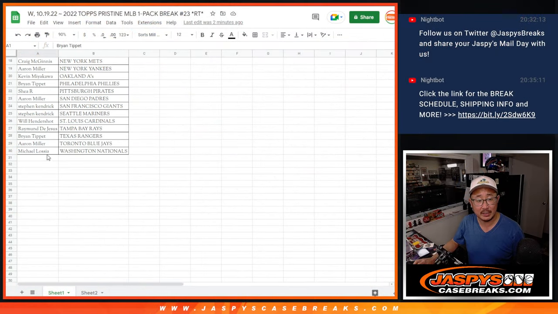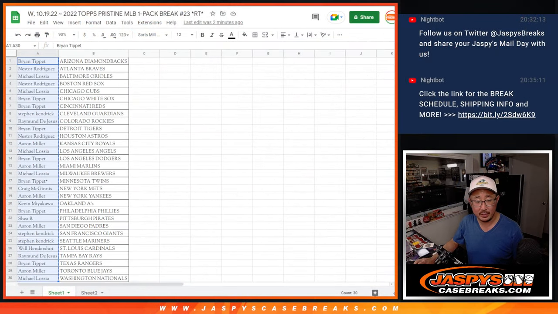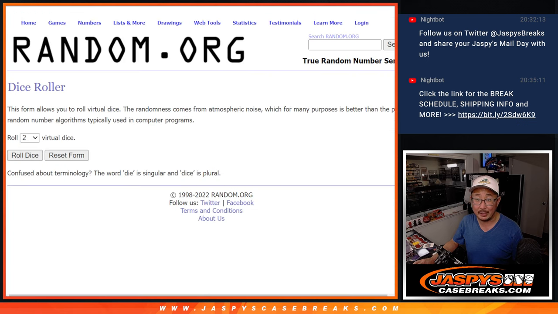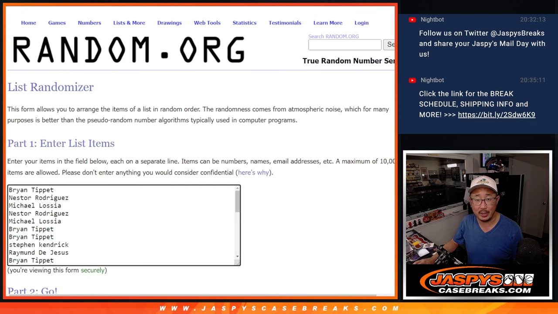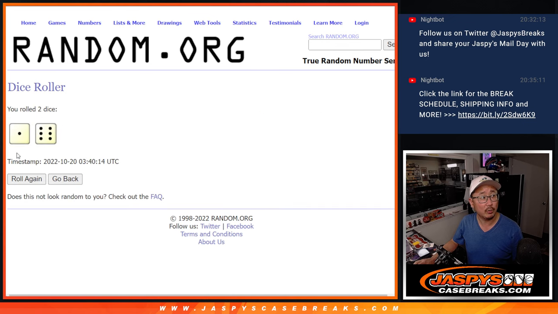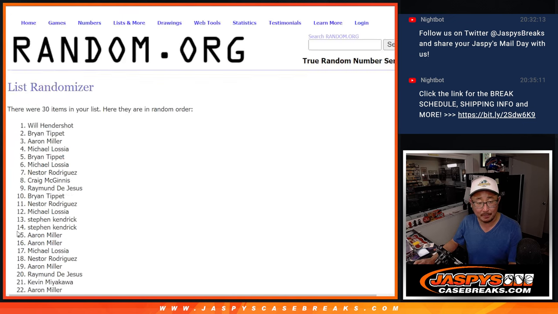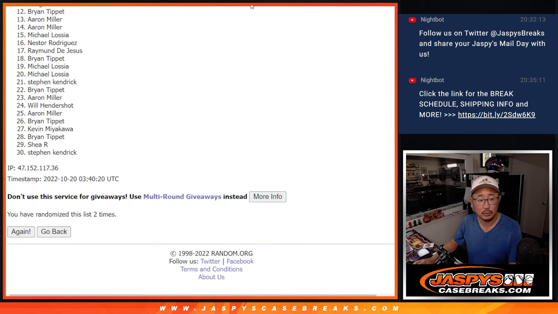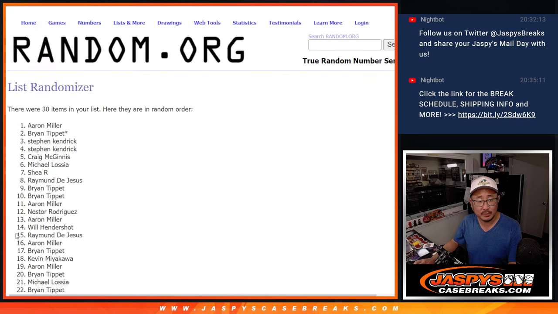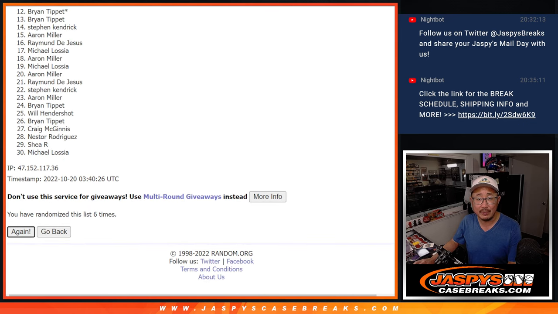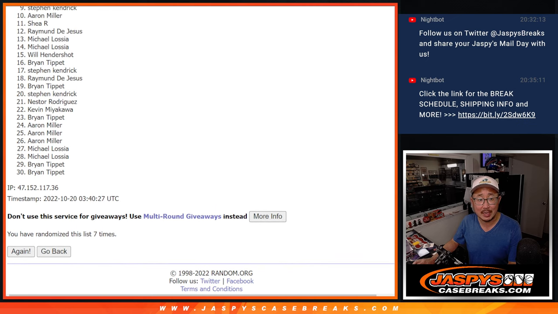And let's gather everybody's names once again, 1 through 30. And the top eight will get teamed in that Bowman Sterling break, a brand new release. Let's roll it and randomize it. One and a six, seven times. Top eight after seven. Good luck. One, two, three, four, five, six, and seventh and final time. After seven, from nine on down, it's going to be sad times.